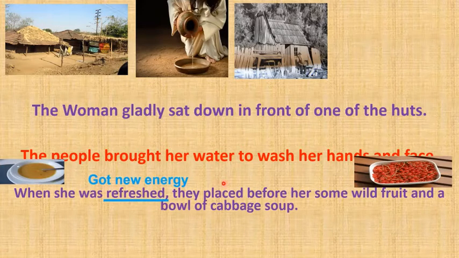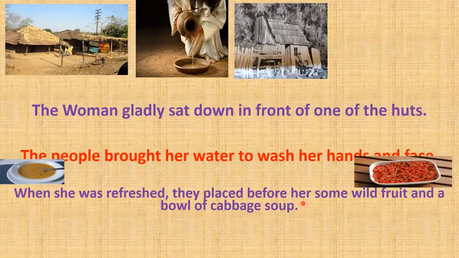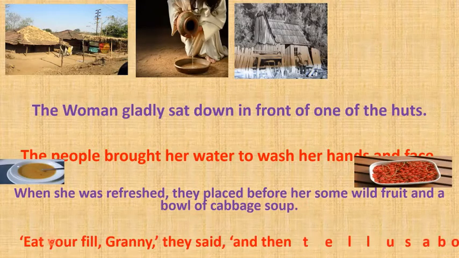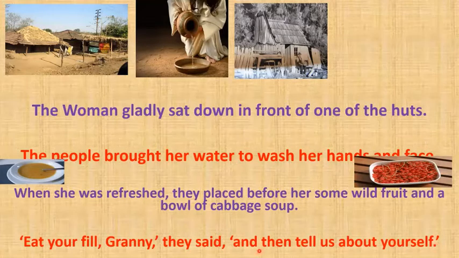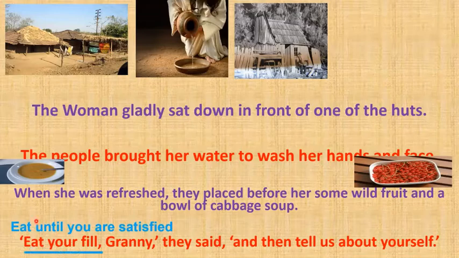When you come from outside and wash your face, hands and legs, you feel fresh, right? So at that time she became fresh and they offered wild berries and cabbage soup. "Now, eat your fill, Granny," they said, "and then tell us about yourself." First have your stomach full, Granny. You have become tired, first have it, then tell your story. Eat your fill means eat until you are satisfied.